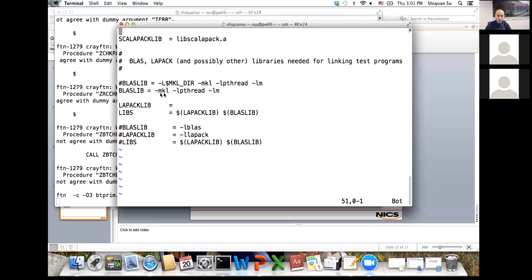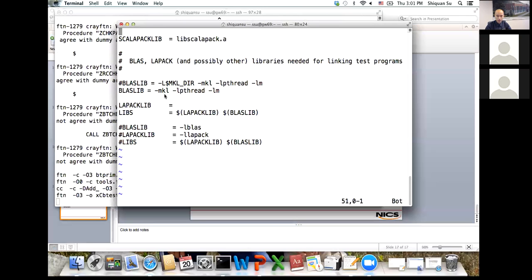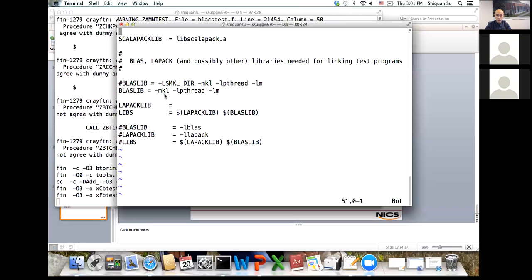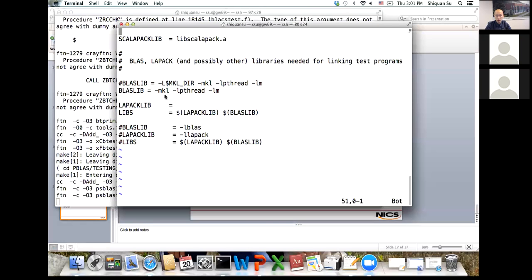We only need to offer the flags we want to use, the library names we want to use. In this case, it's -mkl=parallel or -lpthread and -lm. And that's it.